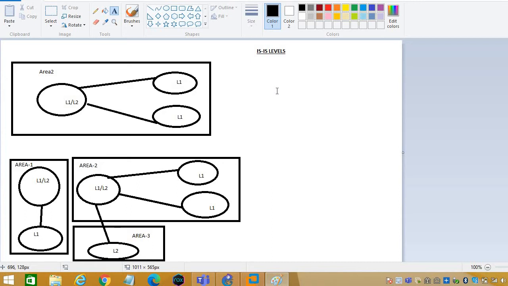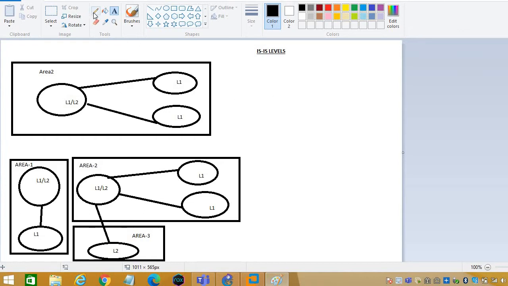So that means an L1 router can communicate within L1 routers. The L1 router will exchange routing information with L1 routers only. It won't communicate with L2, but it can communicate with L1 and L2 routers, that means ABR routers. This router will establish neighbors only with L1 and L1/L2 routers.